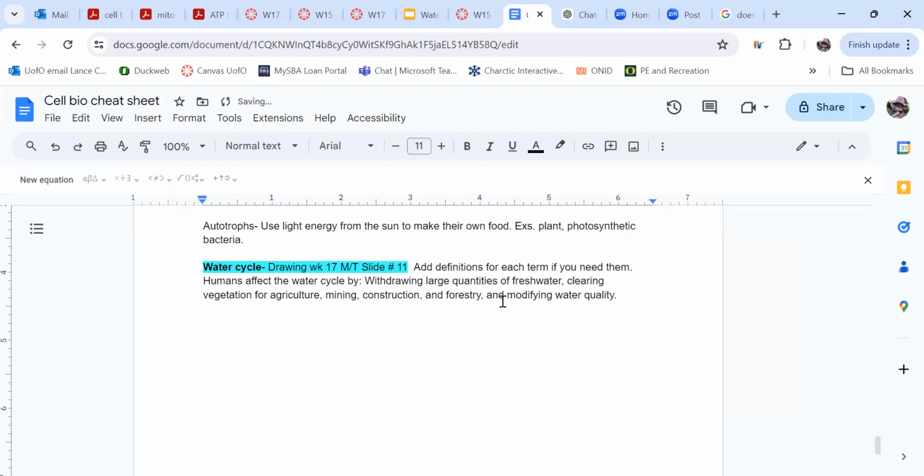Speaking of modifying water quality, let me check on this tea. That is nearly drinkable. Well, gotta charge a phone, but the laptop needs it more. So let the phone die.